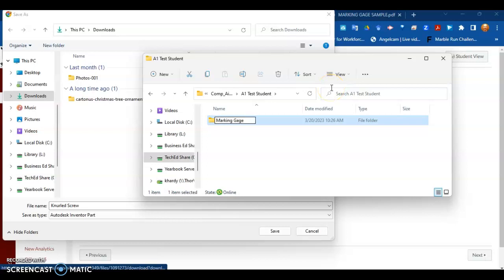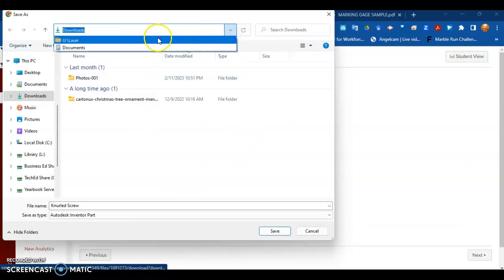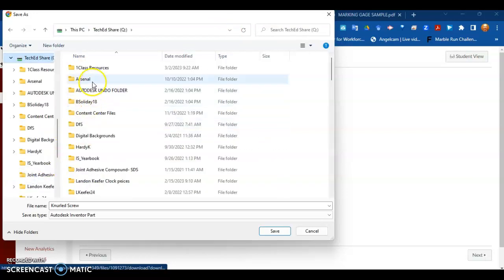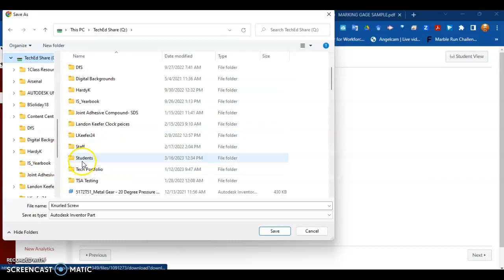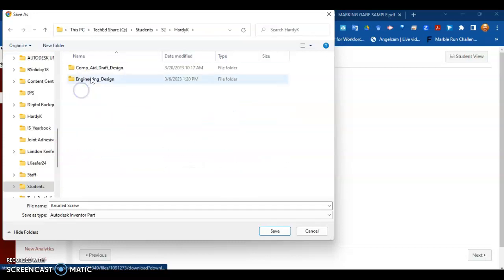So this folder is going to be the home for all those files, and it's important that everything you do for this project is saved in this folder. So that's where we're going to end up saving our work. So we'll put it over here. So I'm going to navigate to that directory. That is on the TechEd server, so my Q drive. We'll go into the TechEd students, and then the semester you're in, my name, the class name, and here's my test student, and Mark and Gage is right there.